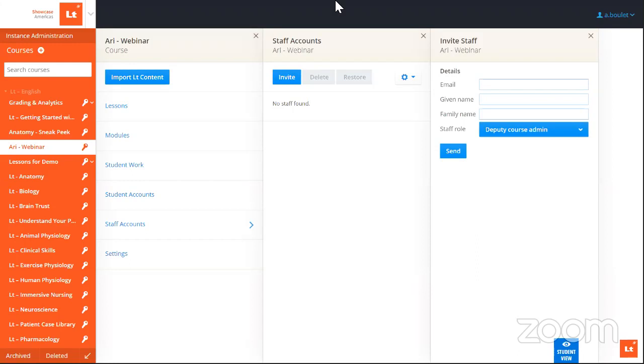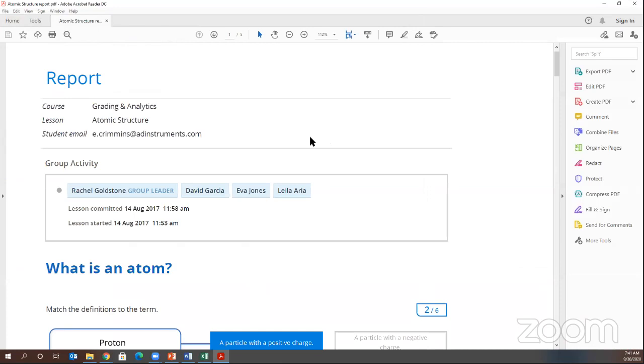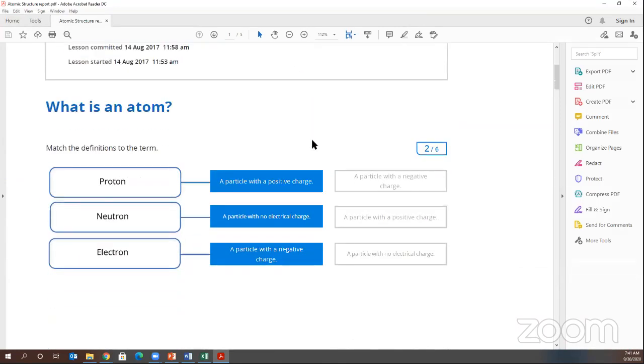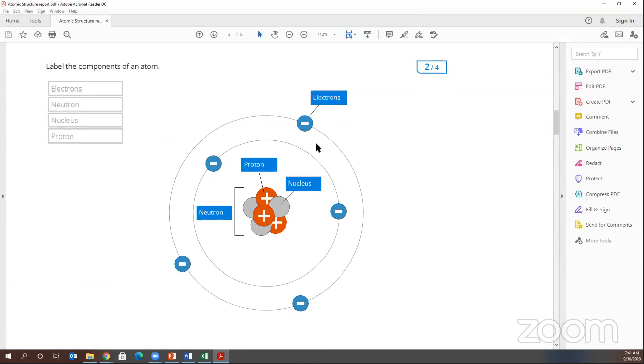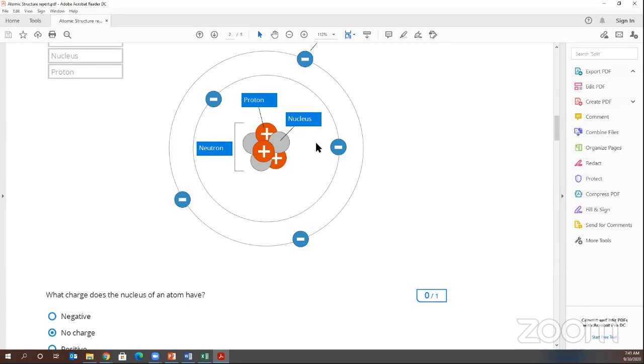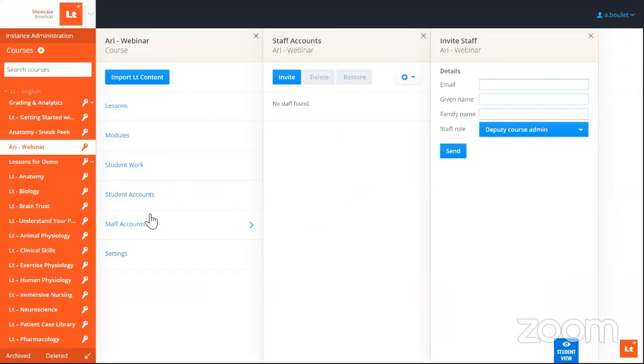So at the end of the lesson, you can allow your students to generate a PDF of their lesson. This will pull over all of the questions that they had been asked. You can make it so the tables are pulled over, and any graphs. You can also make it so a snapshot of the data analysis and data panel is showing up on the report as well.